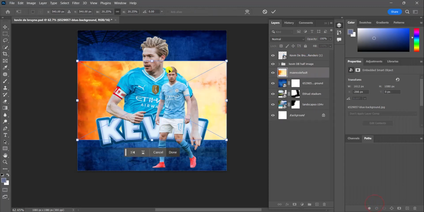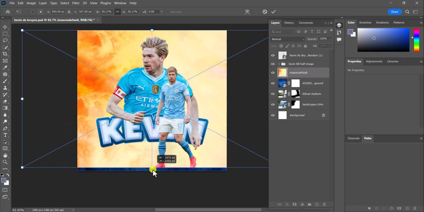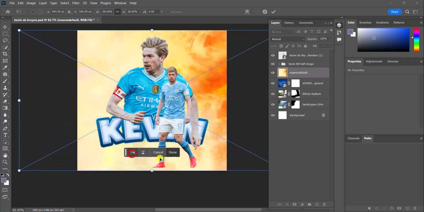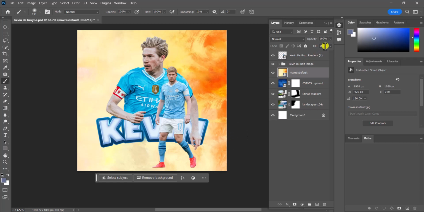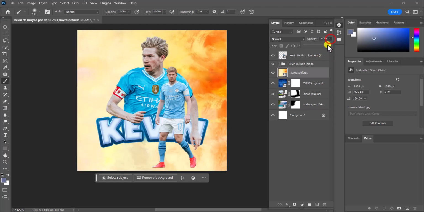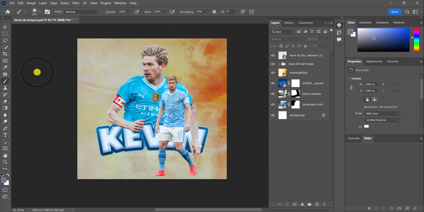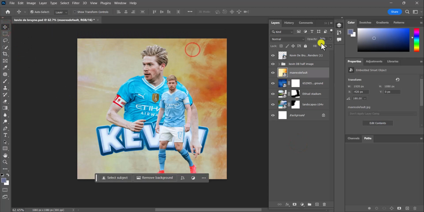Bringing in another picture of this background. Scale it up. All your pictures, you're bringing them behind the Kevin 3D text and the football renders of Kevin De Bruyne. Just bring down that opacity a little bit. As you can see, our football pitch to the left is still showing, but it's faint. Yeah, that's actually the idea. That's why I'm turning down the opacity. So it won't just be like we are working on the football pitch in vain.